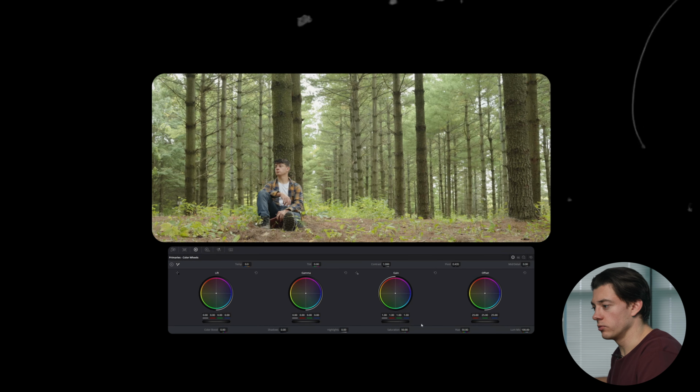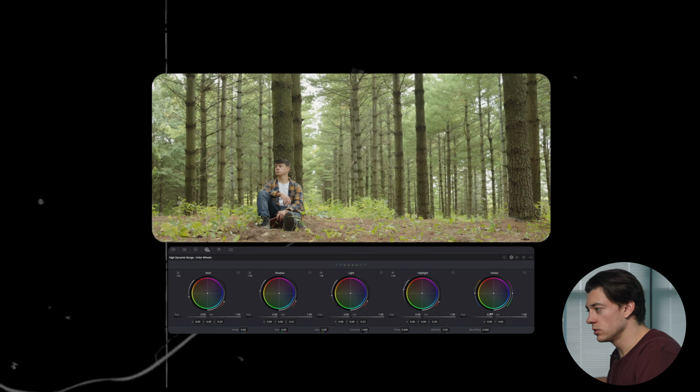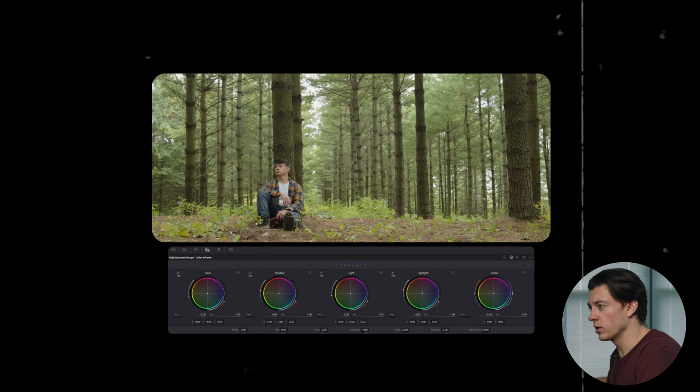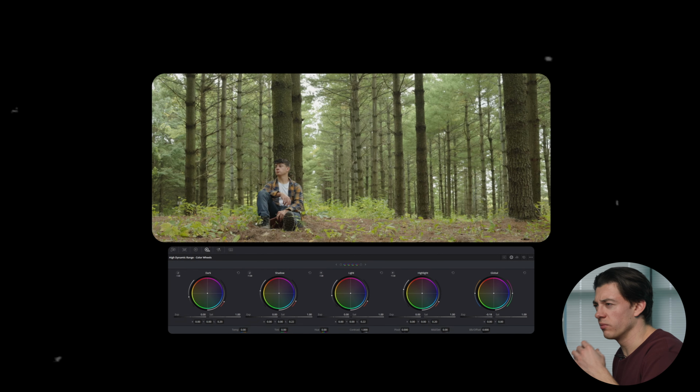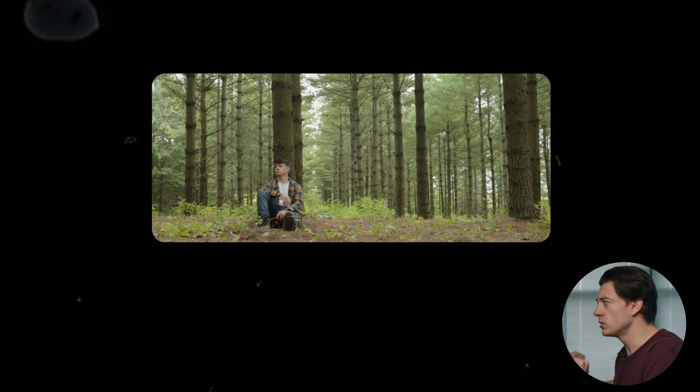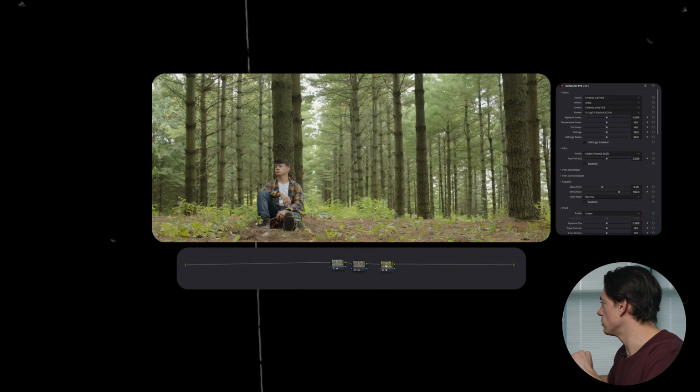And now next, this is exposure. I think I'm going to decrease the exposure a little bit because I want to get that little dark feeling to it. Because I think it's a little down feeling. I want to make it as dark as possible. Okay, now let's jump into the Dehancer node.